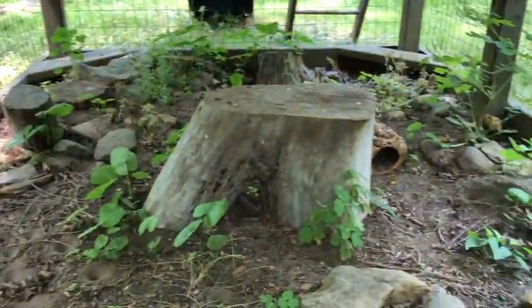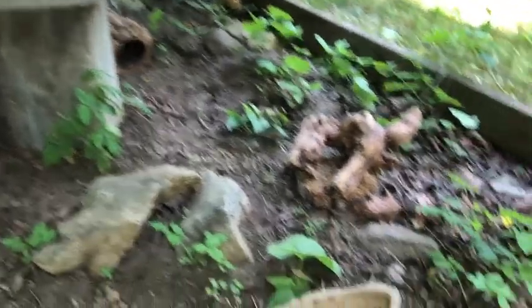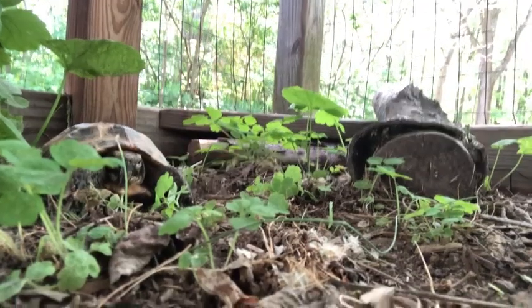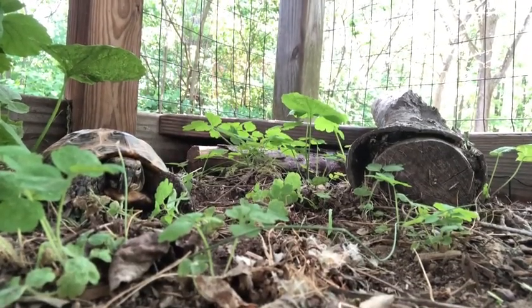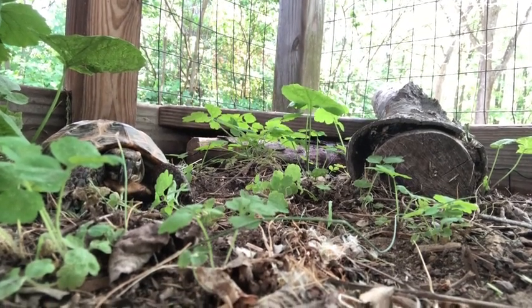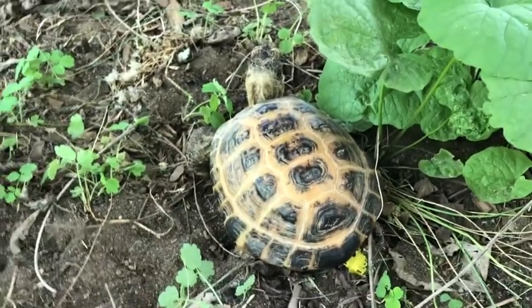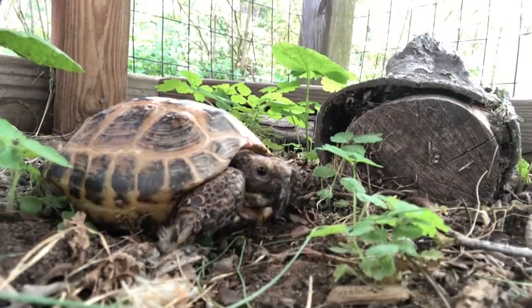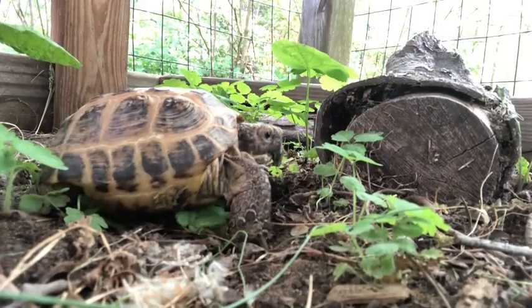In general, Ty likes the temperature to be between 75 and 95 degrees, because as a reptile, he's cold-blooded and needs the environment to be warm for his body to be warm. Russian tortoises do hibernate in the wild when it gets cold, but because Ty has an indoor home with heated lights, he does not experience climate change and therefore does not need to hibernate.